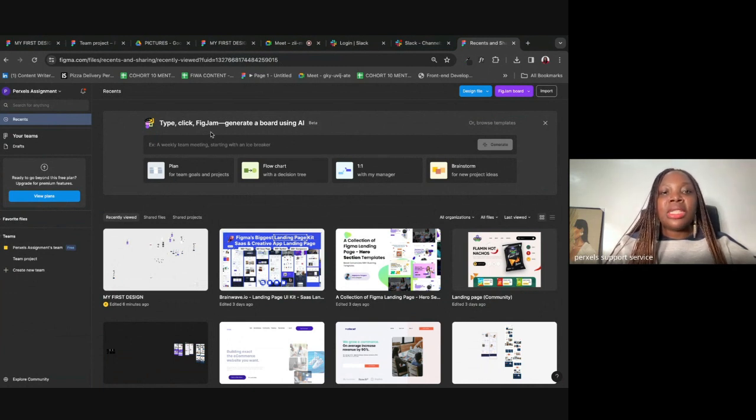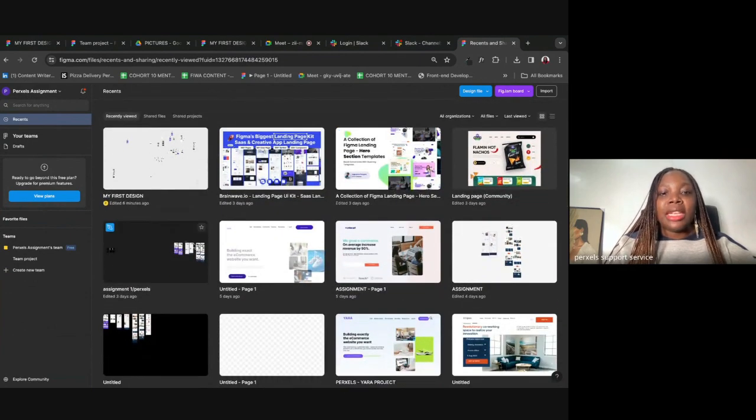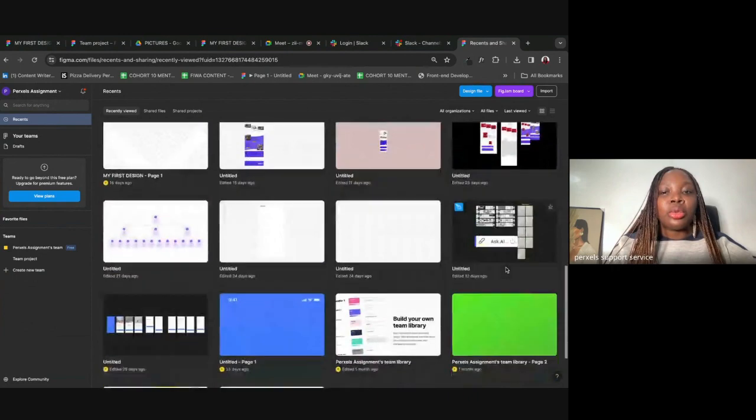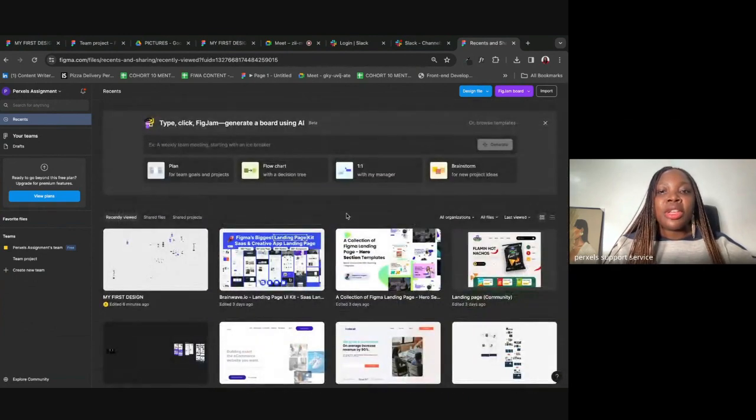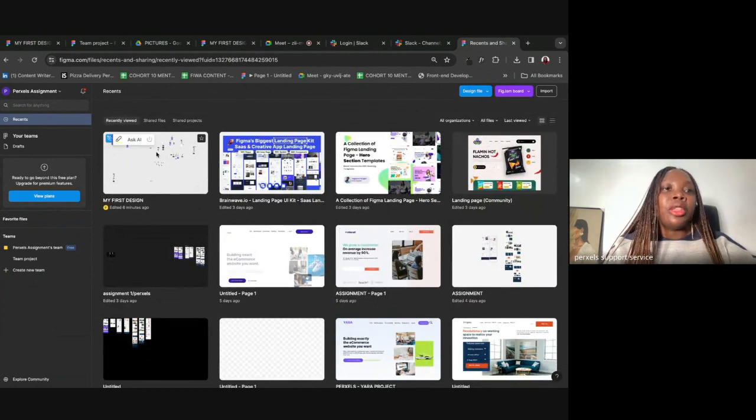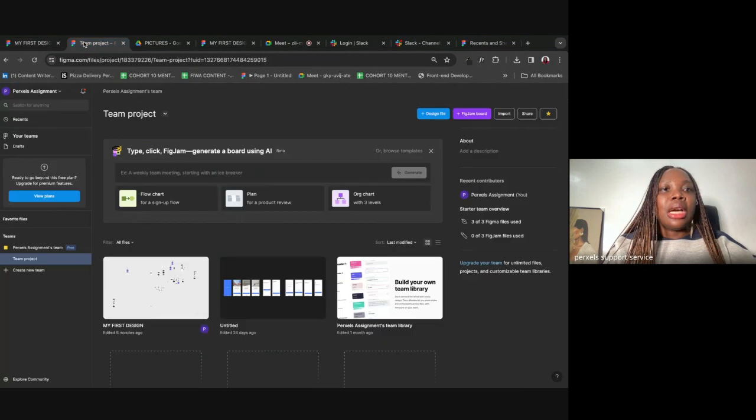If we come over to this place here, this is FigJam. This is where we do all of the UX process in UI UX design. And then here are the recent projects that I have worked on with my students, right? So you can see all of my recent projects. You might not have it if you're just a new user of Figma. You get that? So let's return back to our product.